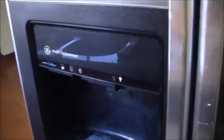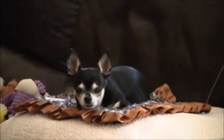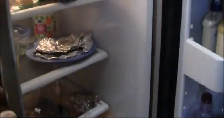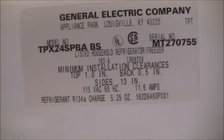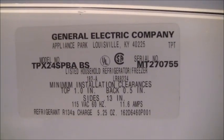Here's the refrigerator. Just looking at the front, you can see it is a GE Profile. The data nameplate is in the refrigerated compartment up in the ceiling. We know that it's General Electric Company — we see the model number, the serial number, and the refrigerant is R134A. But what we don't know is the age. When I took this plate off I'm noticing there's a lot of dust there, so as long as I'm pulling this refrigerator out I'm also going to give it a nice cleaning with my air compressor and blow everything out.